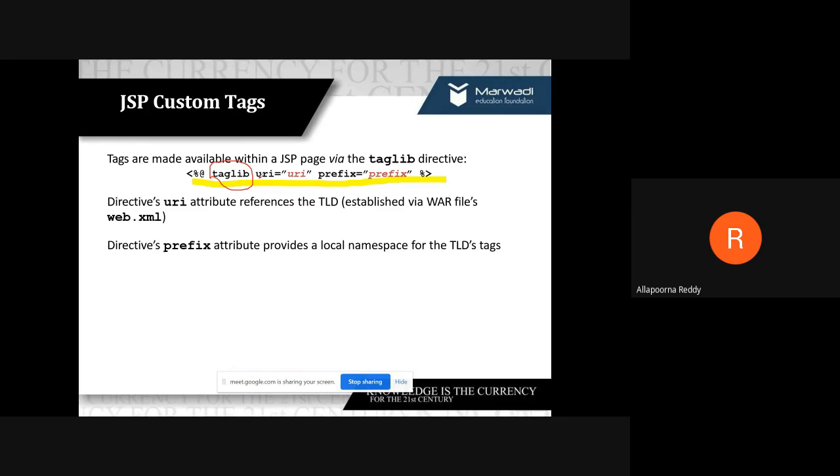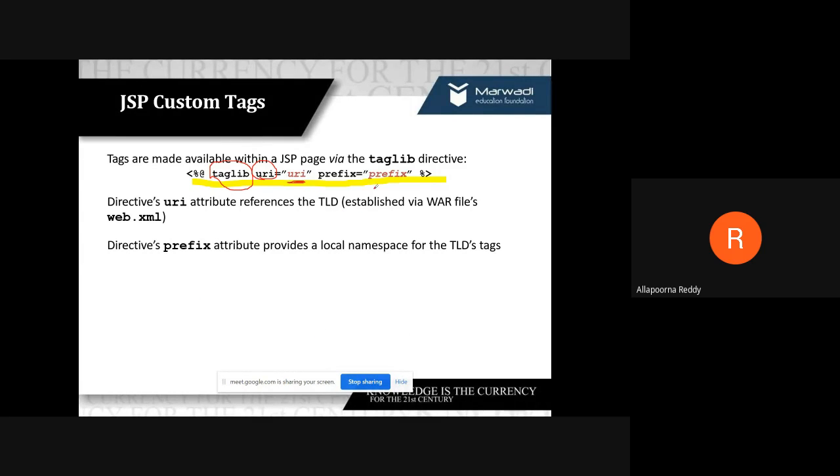And you need to mention the URI address. I told you already, the URI address is where you are going to keep your library once you have created it. Whichever directory you keep it in, that address you need to mention here in the URI.